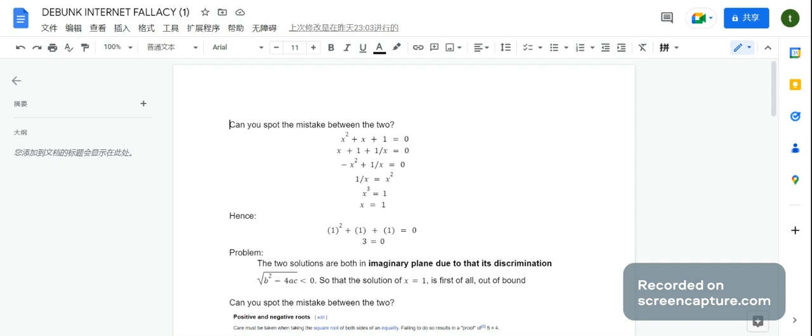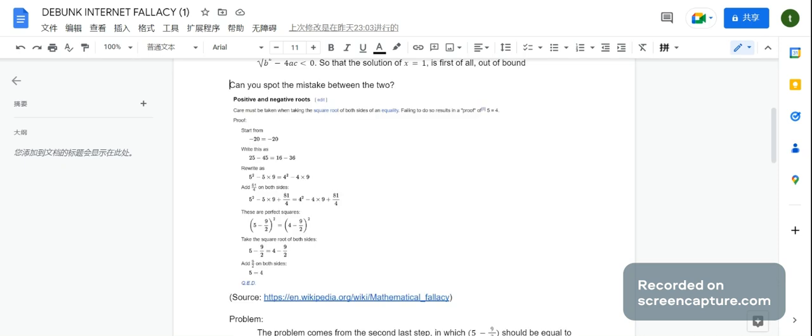Here is the interesting thing. If you observe this step, if you plug in x is equal to 1 in this step, x plus 1 over x is not legit. But in this case, it becomes legit. So you can see that there's a sudden solution of x equal to 1 coming up. Originally it should not exist, but it now exists. So just be careful about this one. This is something that may generate a false solution. It's weird, yeah.